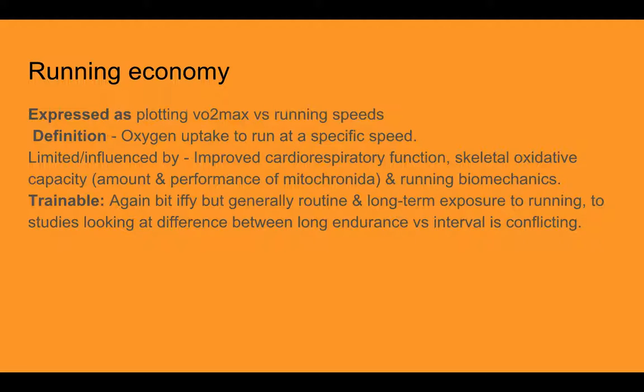So yeah, running economy is the oxygen uptake needed to run at a specific speed. It is limited or influenced by improved cardiovascular function. So obviously the VO2 max side of things influences this, but also the skeletal oxidative capacity, so the amount and performance of your mitochondria. They're the little organelles in your muscles that basically work with ATP, which we will discuss a bit further on, and your running biomechanics.